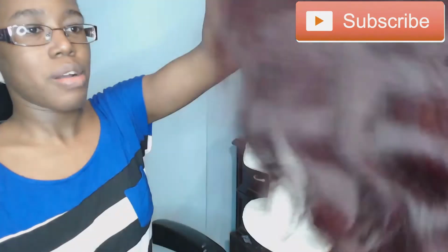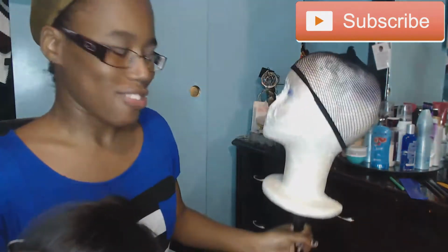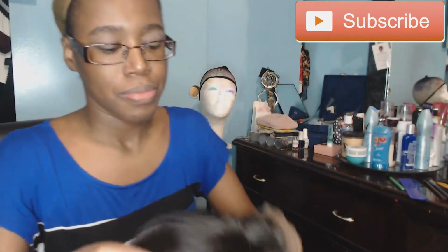So this is the hair. I'm gonna move my little crazy friend here so you guys can see it on my head. Move back so you guys can see more. So this is how it looks straight on my head. Like I said, I'm going to fix it up a little bit, fix the parting right here, and make it more, I guess, believable, because I wanted to show a part that I could use as a part for my hair. I don't know why I'm speaking so weird, but I want to make a part that's believable, if that makes sense.